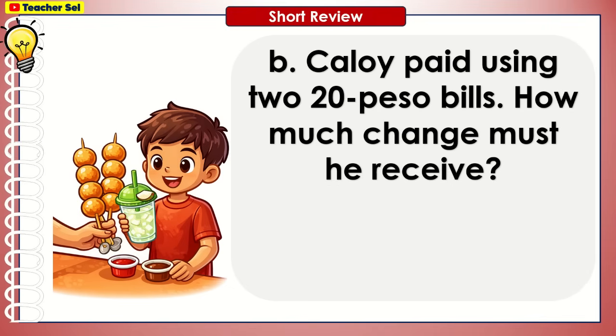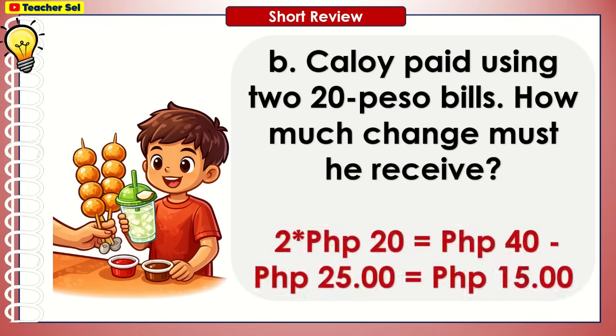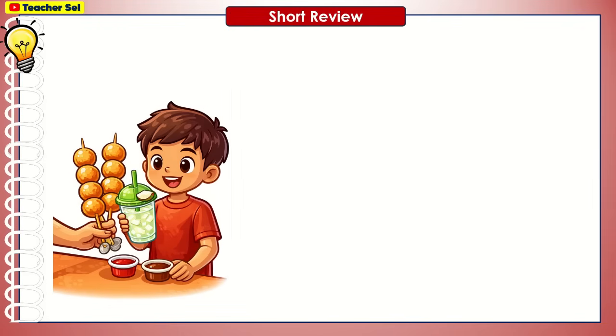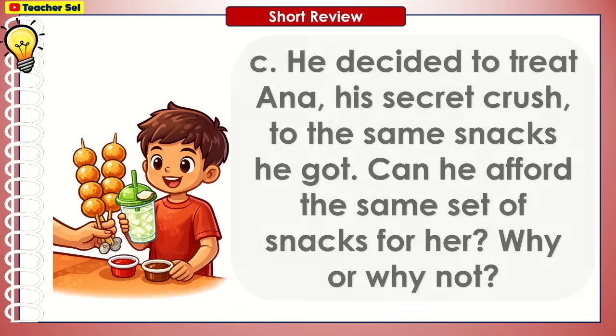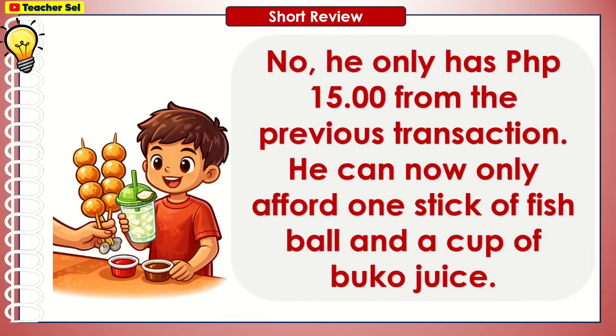Kaloy paid using 2 20 peso bills. How much change must he receive? 15 pesos. He decided to treat Anna, his secret crush, to the same snacks he got. Can he afford the same set of snacks for her? Why or why not? No, he only has 15 pesos from the previous transaction. He can now only afford 1 stick of fishball and a cup of buko juice.